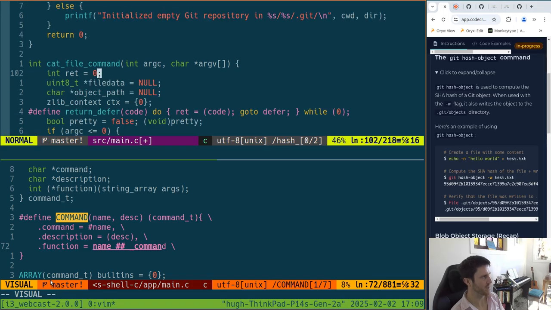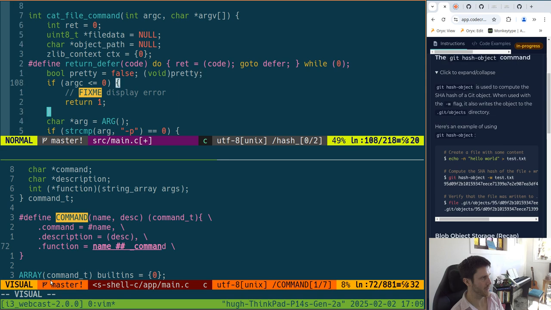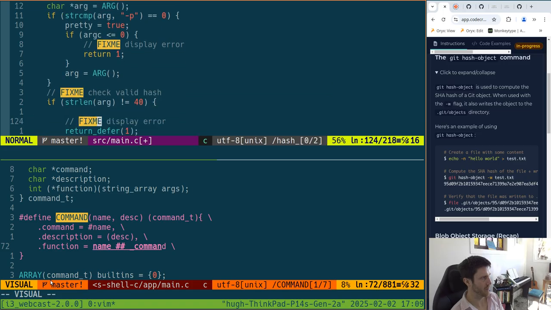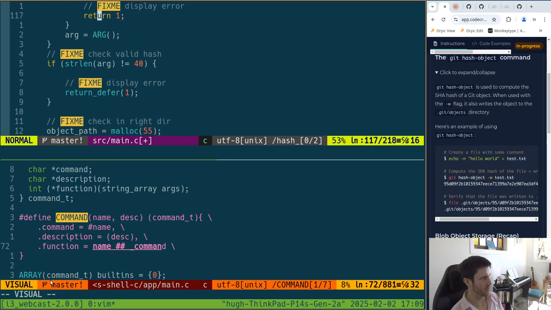So what does this do if we have a bunch of things, and this already does return defer.